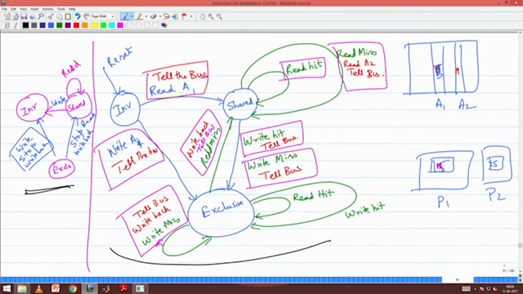And when I do not have the token, I am not the master of the bus, at that point of time I will be snooping on what is happening, and that is given by the left state machine. Okay, and when something is happening on the larger state machine because of my CPU, I keep broadcasting some messages on the bus so that I can take care of the cache coherency issue, right? Did you all get this?